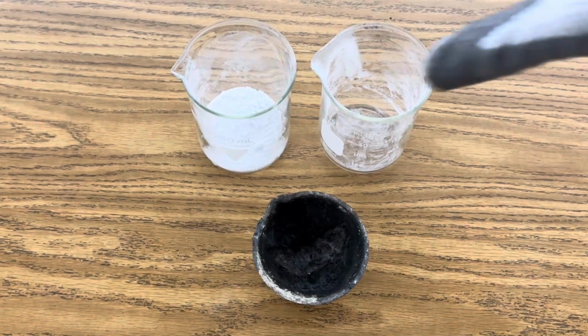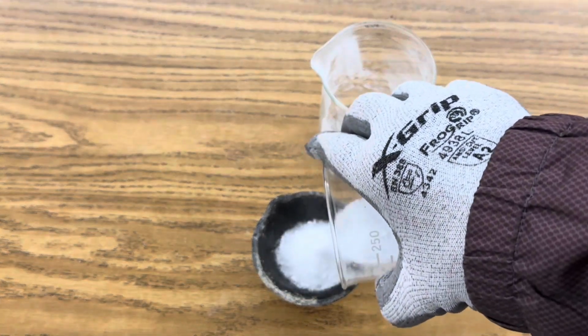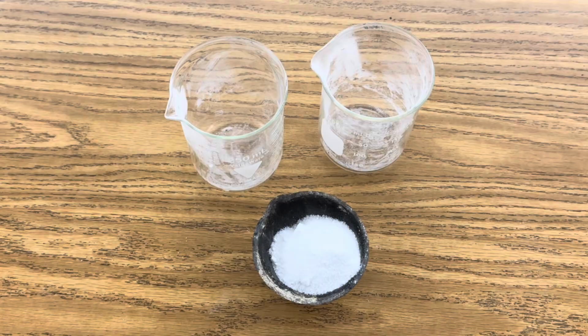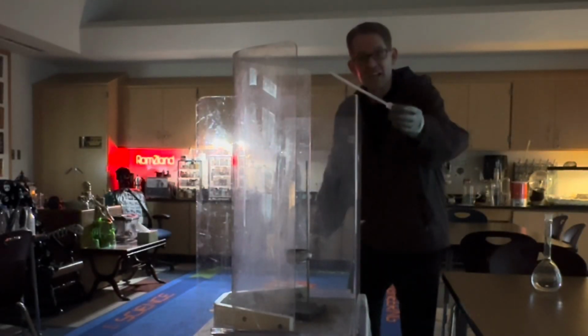Then when your mixture is ready, I'm going to pour it into my ceramic crucible, put it on a ring stand, and catalyze it with a drop of 18 molar sulfuric acid, and hopefully we'll get a nice bright red flare. Okay, now we're ready to add the sulfuric acid. Here we go.